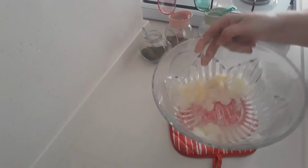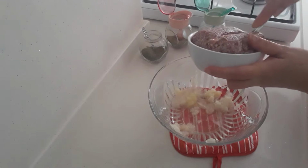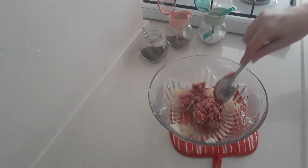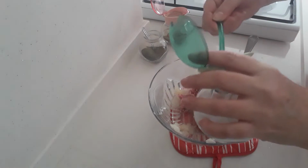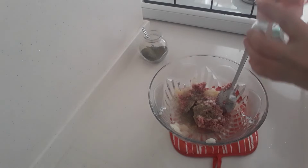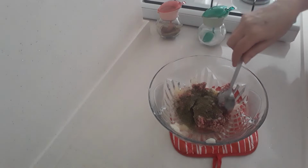Okay, once you've grated your onion, what you want to do is get hold of some mincemeat. We're not going to use all this, so about a spoonful of mincemeat. I will be using the rest for something else. And then we're going to add our seasoning, which is salt, black pepper, and I've got some mint, so about half a teaspoon of mint.